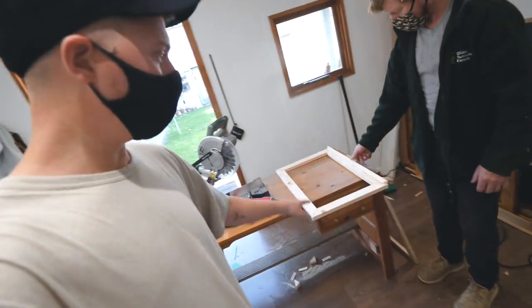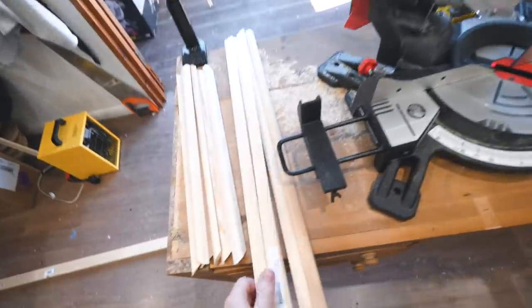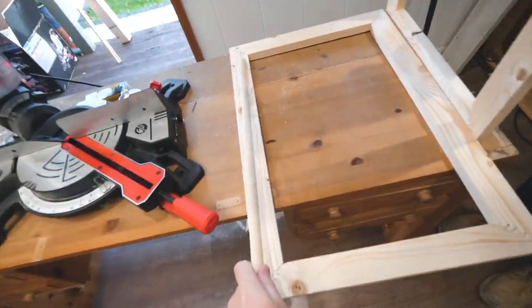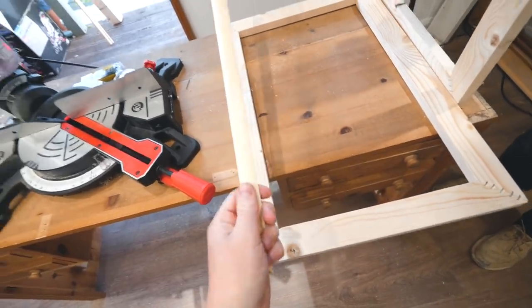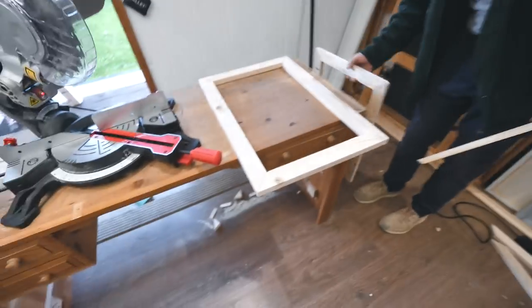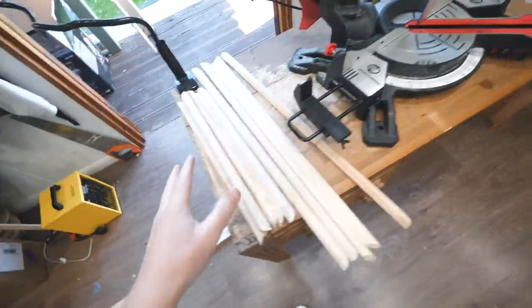We've cut all the wood, all the frames are made up. We've made three of these. What I'm trying to communicate is, what I should have done is stuck this bead on the huge lengths of wood first and then cut it. But we didn't do that, did we? No. We're taking our time. So now we've basically had to cut everything twice.